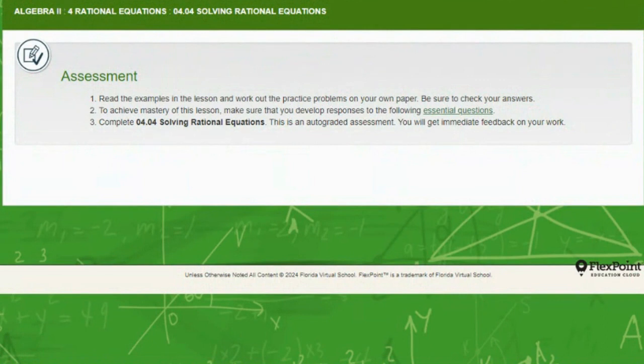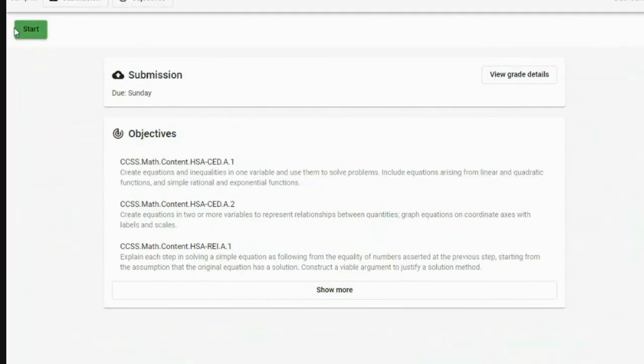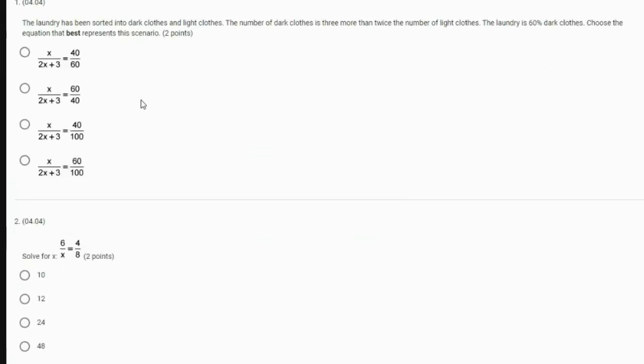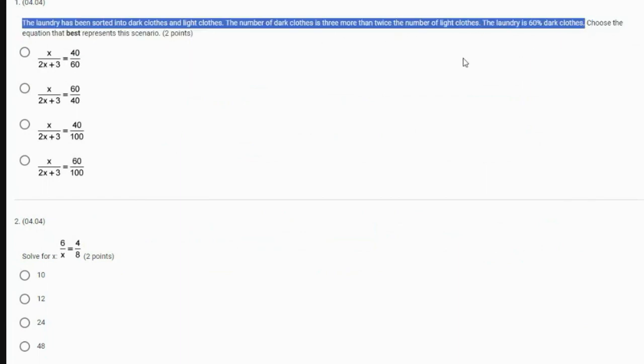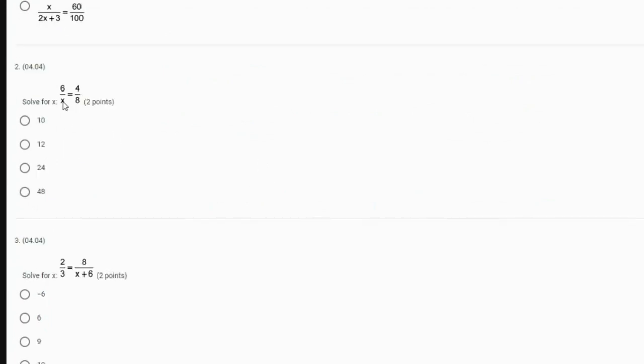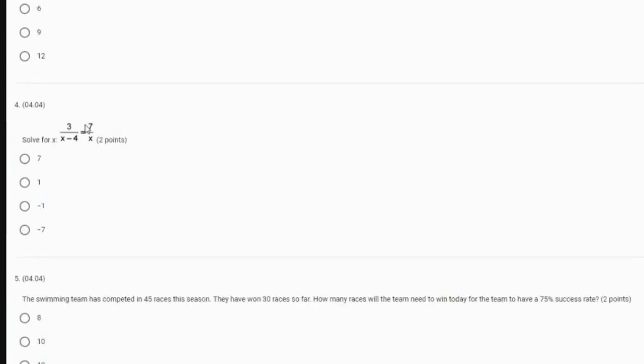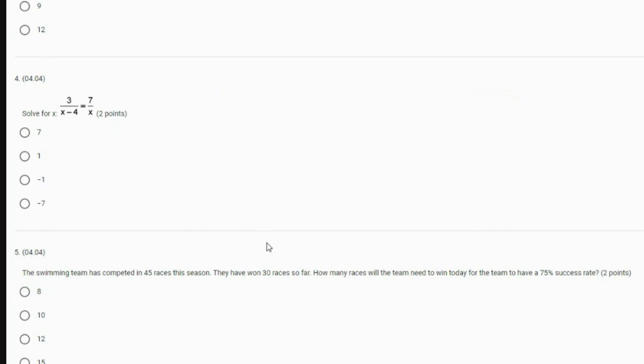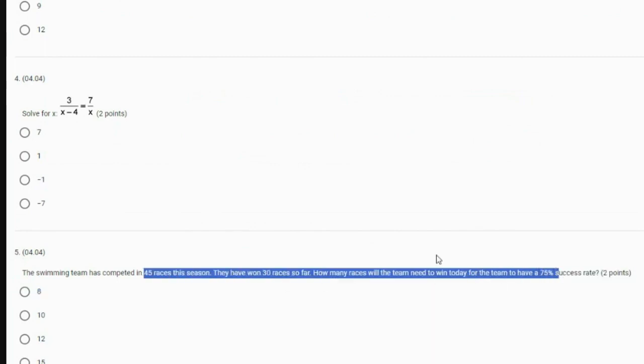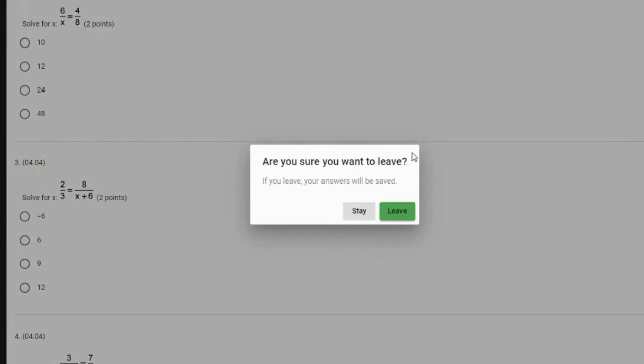All right, so let's look at the assignment that goes with this one. Start. Choose the equation that goes with this problem. So it gives you a word problem, and you have to figure out which one of those equations is how to set it up. Here's when you solve for X. And this one is another problem to set up, and you actually have to work the problem here. So this one you're setting up and working. 5 problems. All right, guys. Vertical asymptotes, horizontal asymptotes, and how to solve the problems.